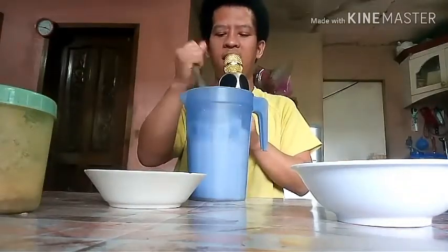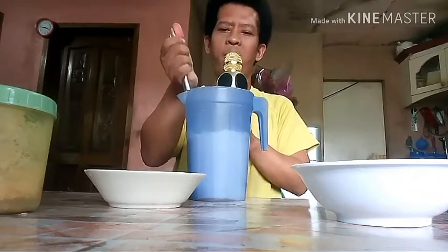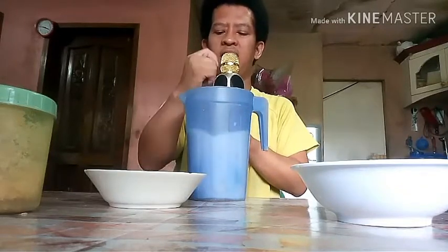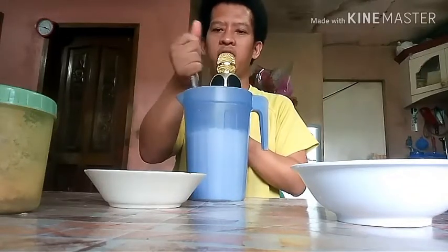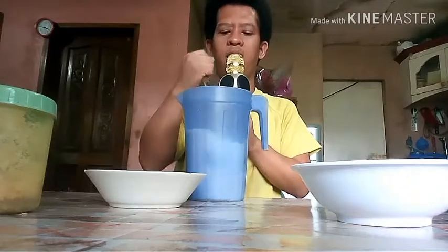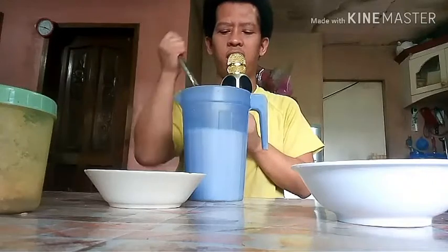And there you go, guys. My pineapple milky fruit juice. Pwede niyo din siyang gawing negosyo, guys, if you want. Kasi simple lang ang instructions and ingredients.